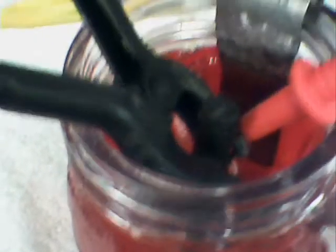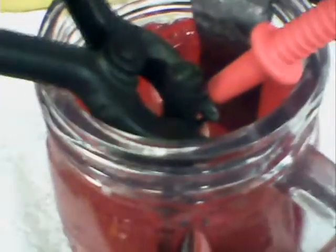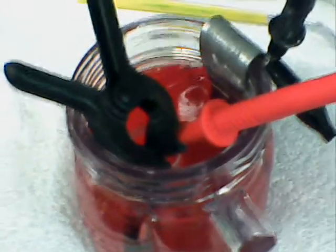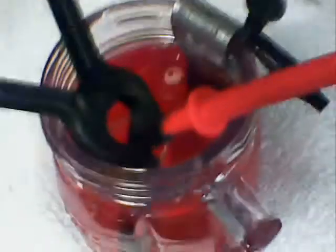What we have here is a small jar — I'm setting this up for the benefit of those at home, undergraduate students, or even high school and grammar school students with supervision. It's equivalent to a 250 milliliter beaker. You see the red solution; that's a commercialized buffer, pH 4, with a red dye, mixed 50-50 with distilled water which runs about pH 6. So I have a buffered solution that's pH 5.